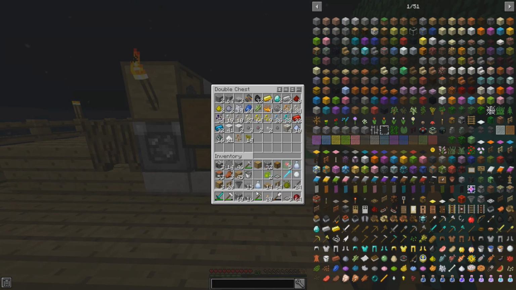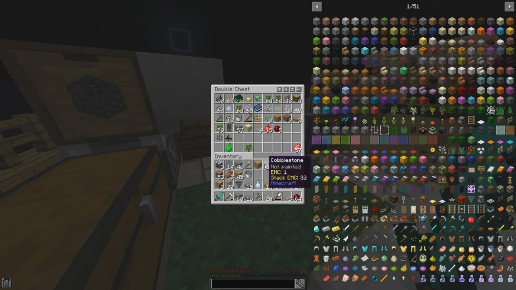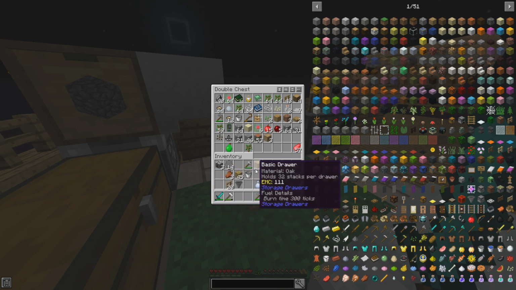Get rid of some of this. And we've got a loot bag. And we've got experience. We've got 2 loot bags. That's pretty good. We'll open those then. Let's get rid of those. Cobblestone slabs and all that. We don't really need any of this at the moment. So let's just empty.